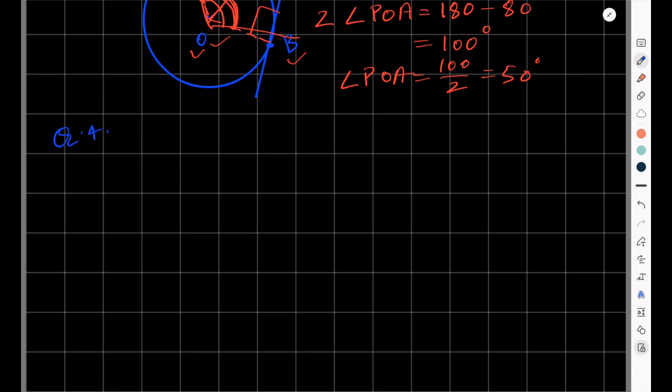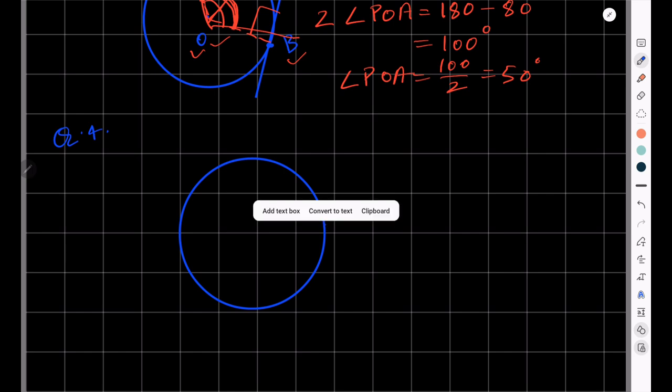There is a kind of proving. Prove that the tangents drawn at the ends of a diameter of a circle are parallel. So this is a kind of statement, but let us investigate it a little bit. We have made a circle, and let me just try to make two pairs of tangents. Now I have made two pairs of tangents.